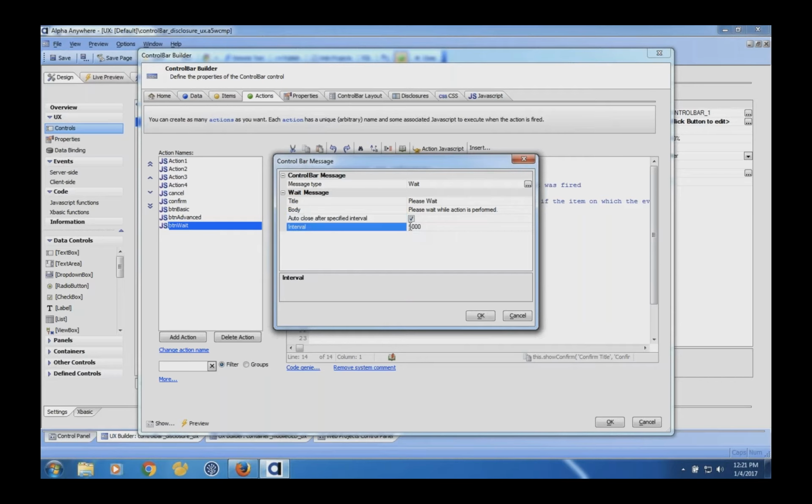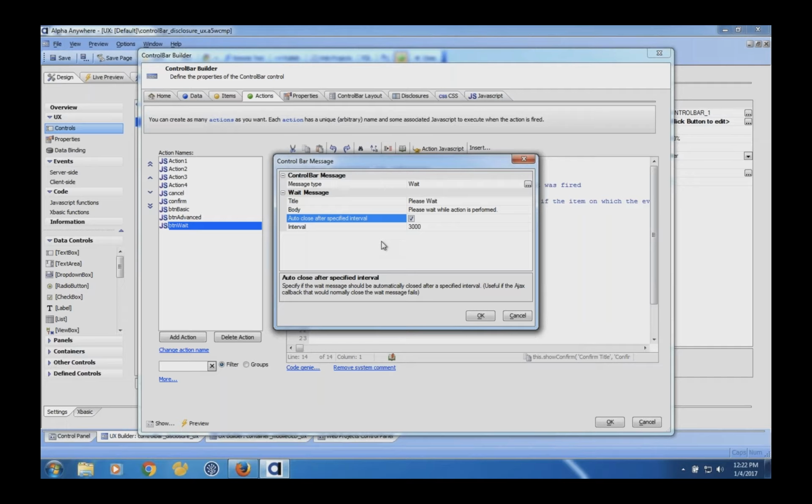But I'm just going to say maybe let's do 3,000, which is about 3 seconds or so. So I've selected wait. I'm going to auto close it after a certain interval. This is useful, for instance, if the AJAX callback would normally close the wait message but fails. So this is very valuable: you could even have it automatically closed. Let's say you're doing a sync, and at the very end of the sync you want it to come back and close this window. That's going to be done through an AJAX, but who knows, it might fail for any number of reasons.